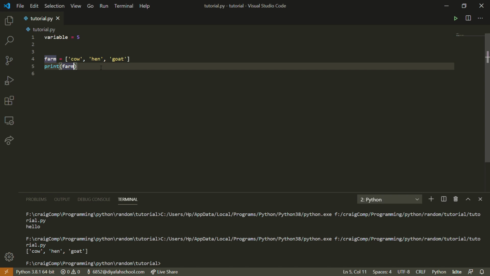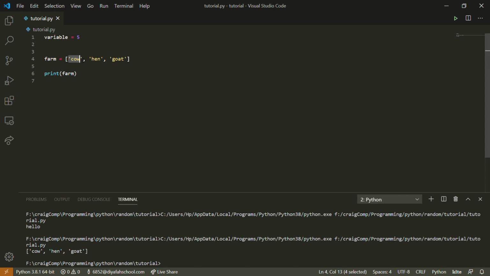Now, what if you want to get only one value from this so-called list? The way we get values from lists is by using indexes. An index is basically a value that identifies which animal in the farm identifier we are trying to take. In coding, generally most stuff starts from 0, not 1.